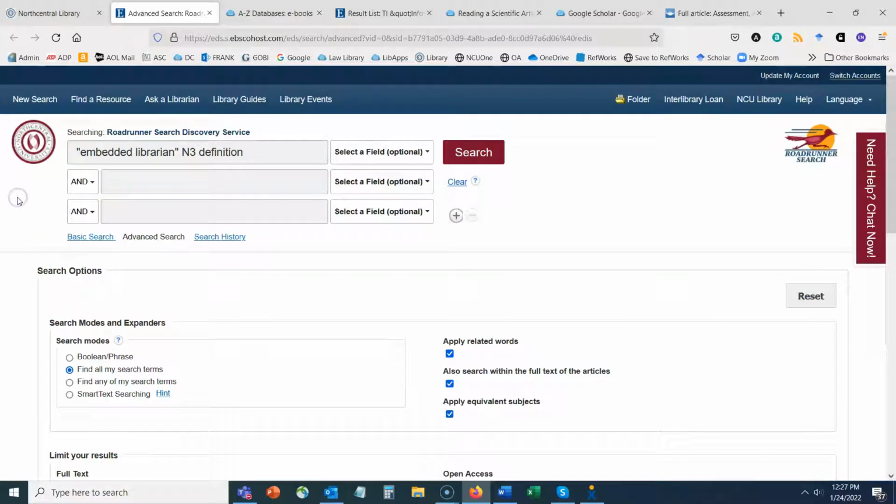So it's not 100% foolproof, but the hope is with this search, you would be finding articles that actually provide a definition of embedded librarian.